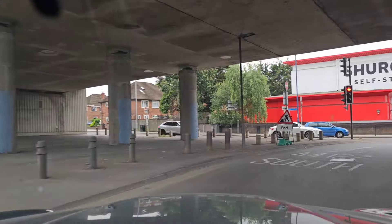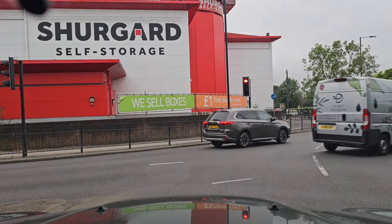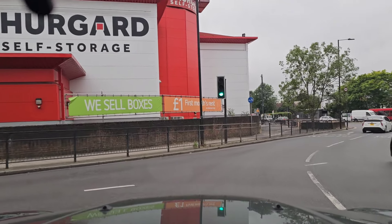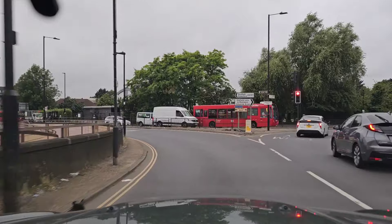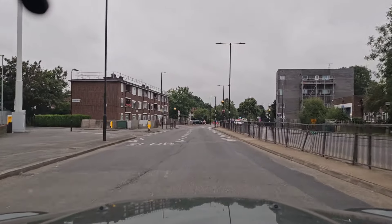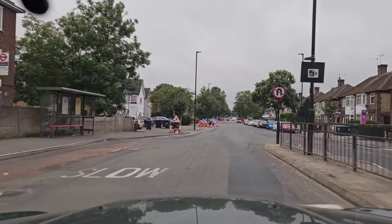Nobody beeped at me. You can signal left but it doesn't matter because this lane isn't going anywhere else. You can see the arrow here — remember the left lane is going to merge into the right lane, so I always tell students to try to move into the right lane earlier. The DPT van driver is annoyed because I'm exactly on 20.